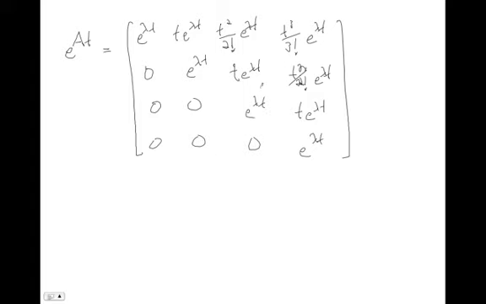And because the pattern is so recognizable, you don't ever actually have to do this series math yourself. Once you sort of believe it's true, then you can just memorize this pattern that happens, and you can really quickly pull up the solution of an exponential of a Jordan form matrix.